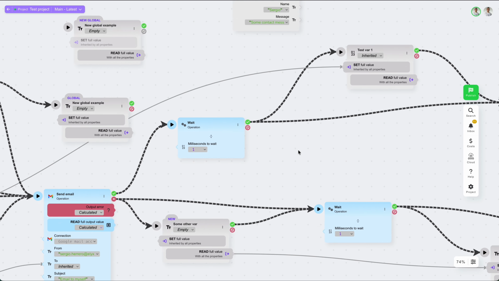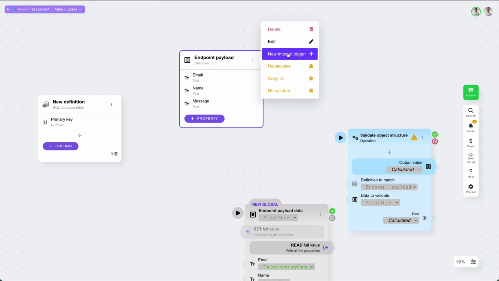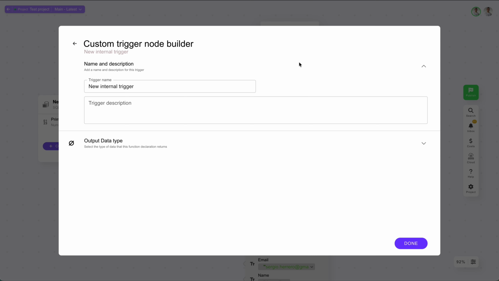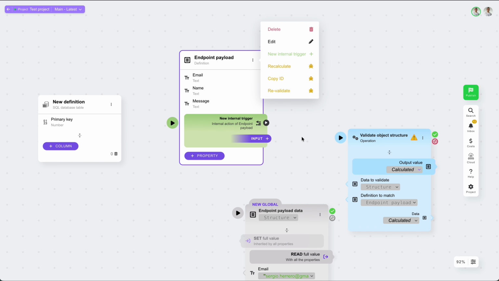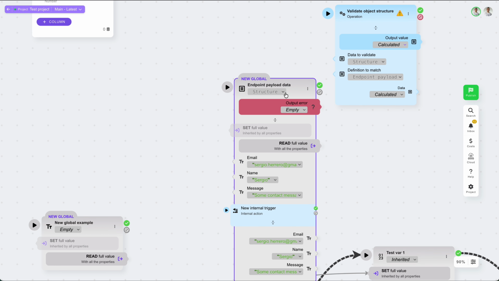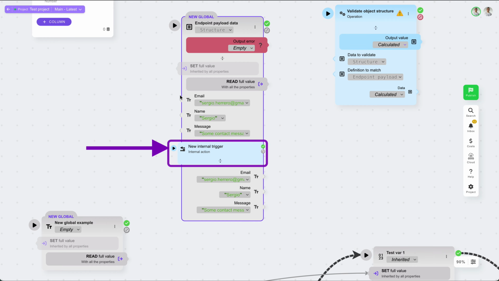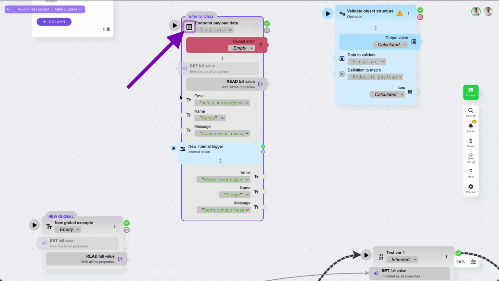Besides properties, you can sometimes add triggers directly in the definitions. We call this internal triggers. This is often, but not always, restricted for definitions with built-in functionality. But it is always available for blank definitions. An internal trigger can have any logic, just like a custom trigger which stands on its own in the canvas. But the only difference is that it must be executed as an internal call on a variable node which has the definition as its data type, where the variable node is representing a specific copy of the definition.